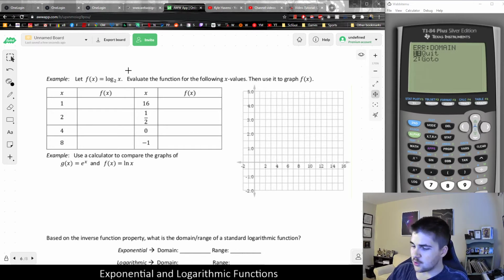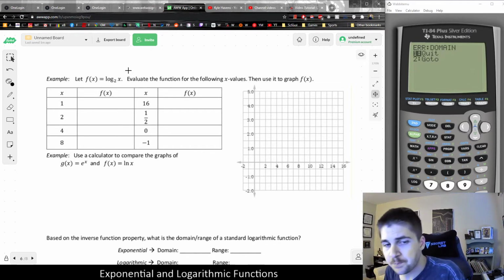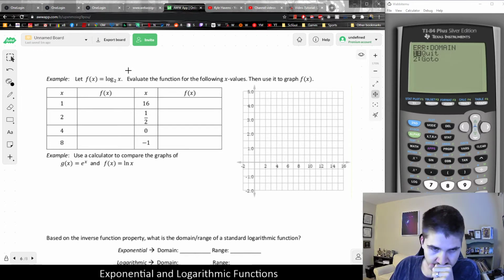So let's say we wanted to plug in certain numbers, and you'll see I've picked very specific numbers to plug in, because if I just start plugging in random numbers willy-nilly, chances are they're not going to create anything easy to figure out. And much like an exponential function, it's kind of like with squares and square roots. Only certain numbers work nicely, and that's why I've selected the numbers that I've selected here.